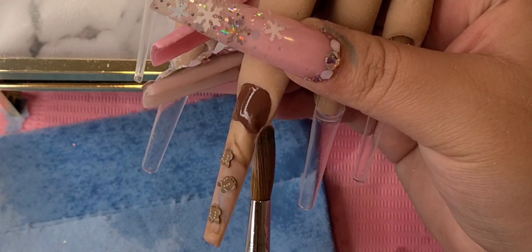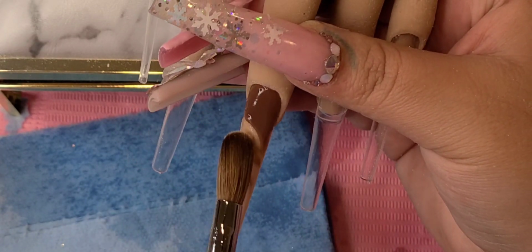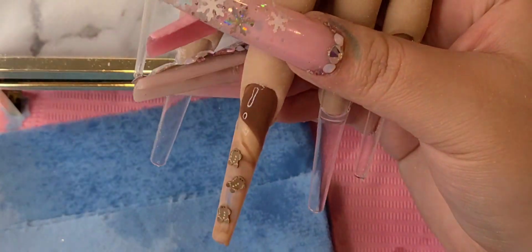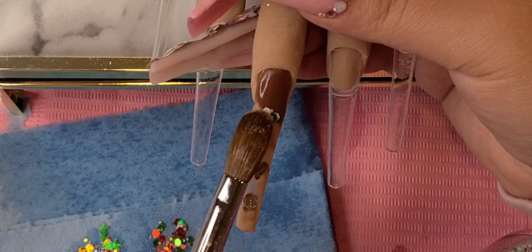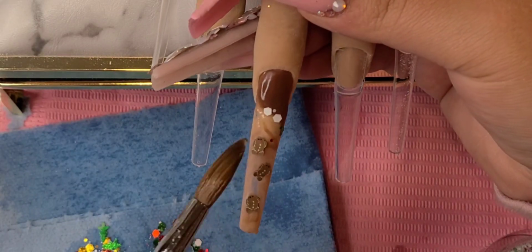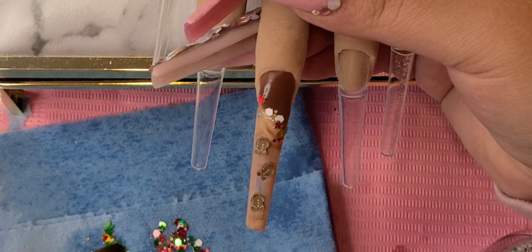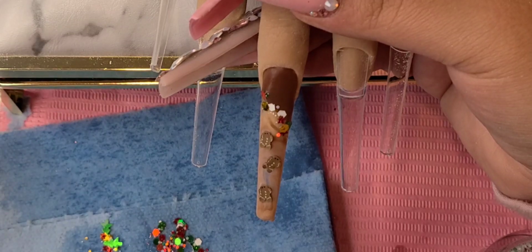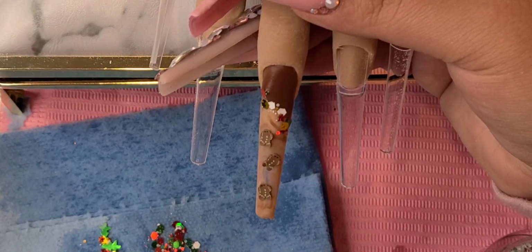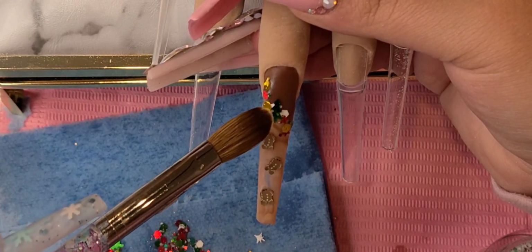So at the top of this nail, I decided I wanted to put a little bit of glitter. And I went ahead and chose the glitter mix Mi Burrito because it has little Christmas trees. And I believe I also used Feliz Navidad from our holiday glitter collection. Super cute. And the reason why I chose this glitter was because the colors that it had kind of reminded me of the gumdrops on the gingerbread house. So that's pretty much what I was going for.